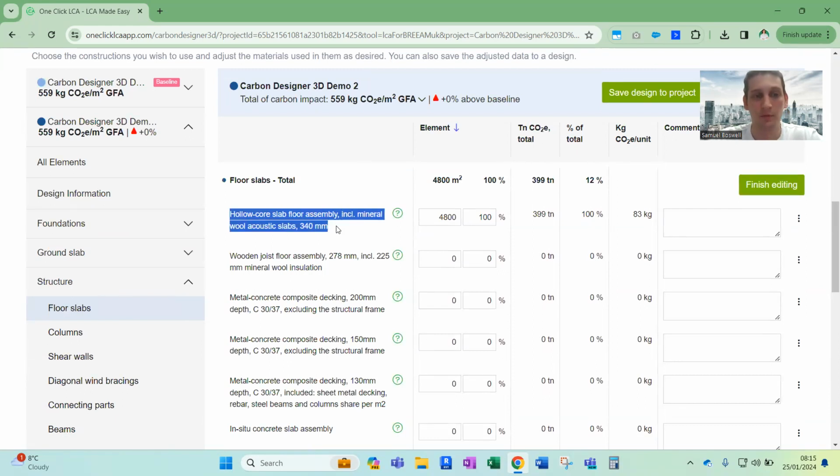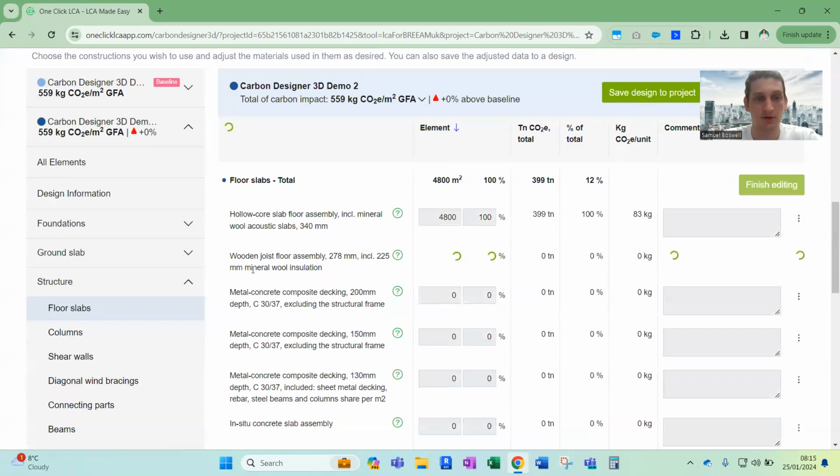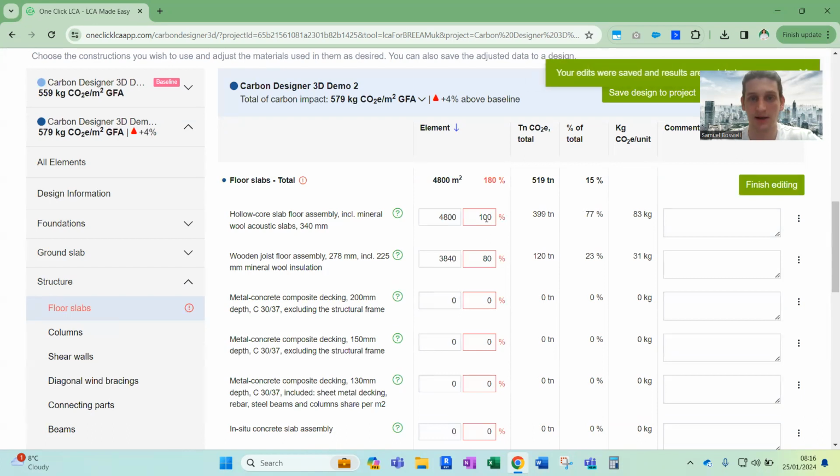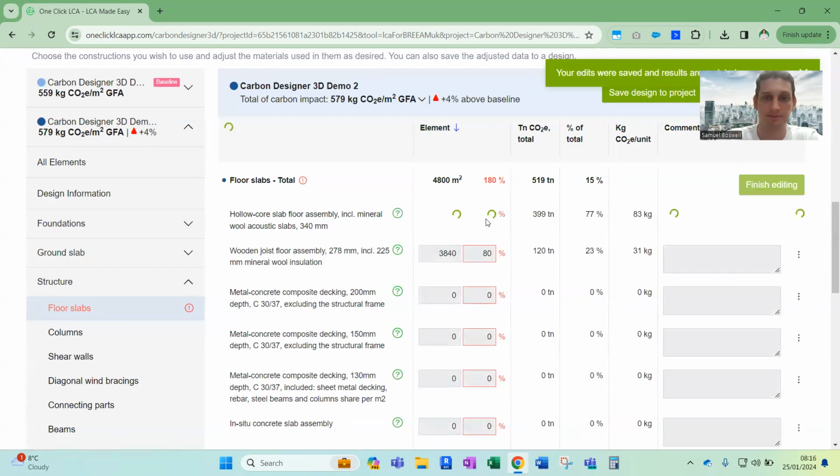And maybe, for example, we don't need 100% of the floors to be hollow core concrete slabs, maybe just the lower floors. So what I'm going to do here is just add 80% of the floors can be wooden joist, and then only 20% need to be the hollow core concrete slabs. So once I make that change, I'll let it load. I'll then tweak this one.